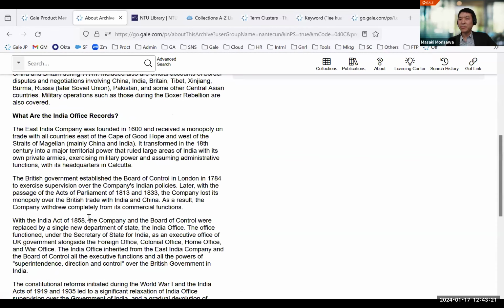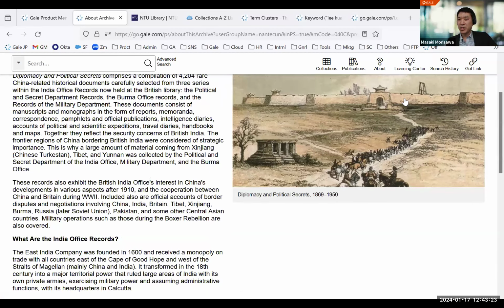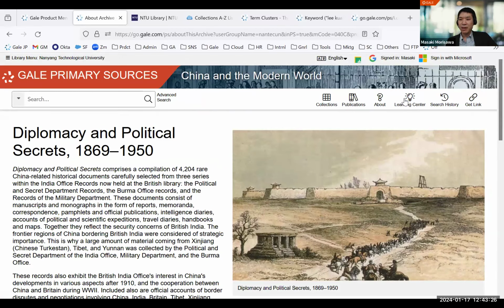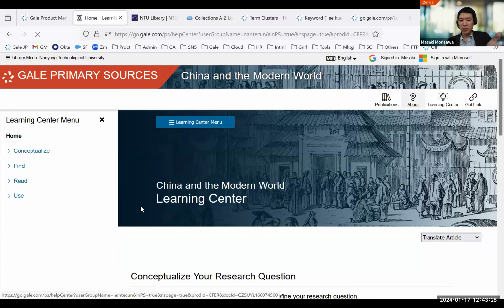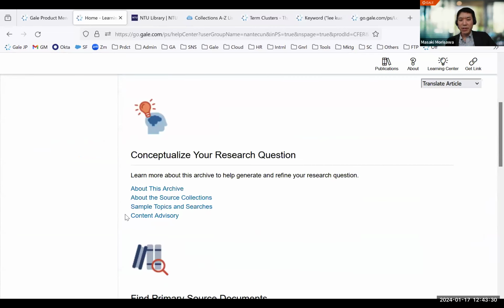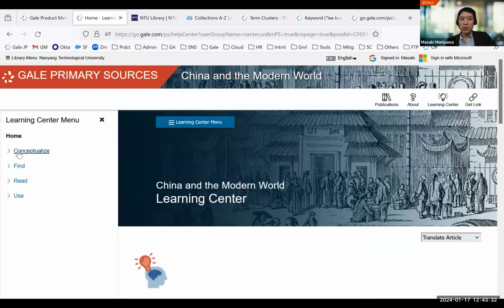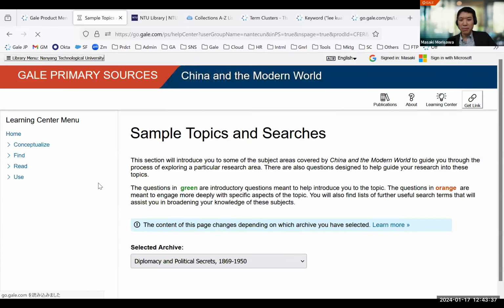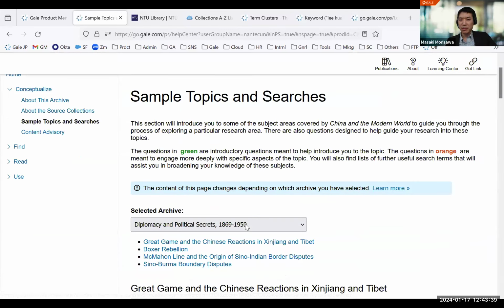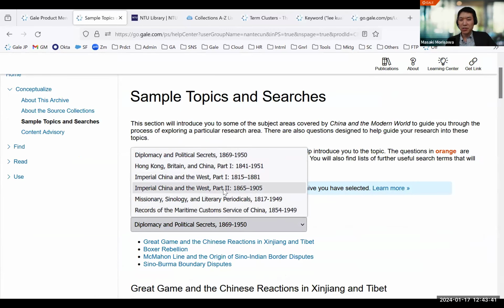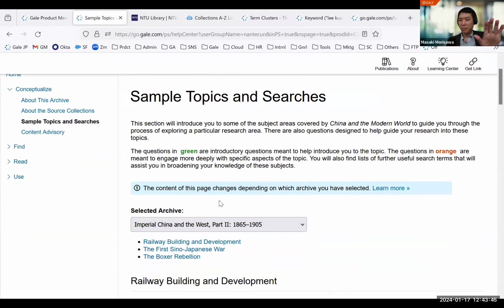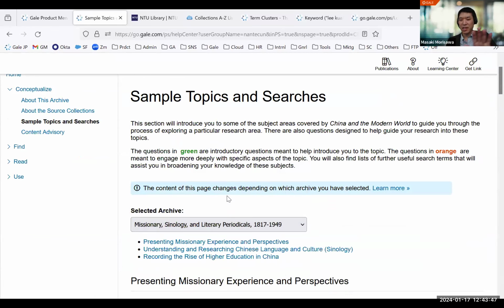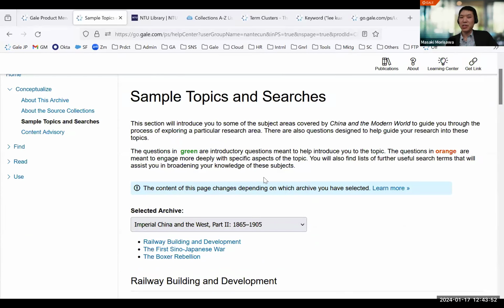You can also go to the Learning Center again and find out more about this particular archive, except in the case of multiple module archives like these, you can go to any part and you have this drop-down menu. So depending on the module that you want to look into, they will show you different examples of searches and different examples of documents. So you just need to change the module here.